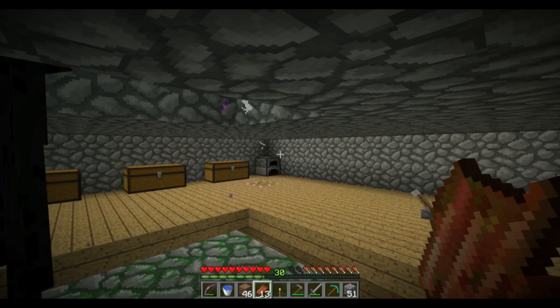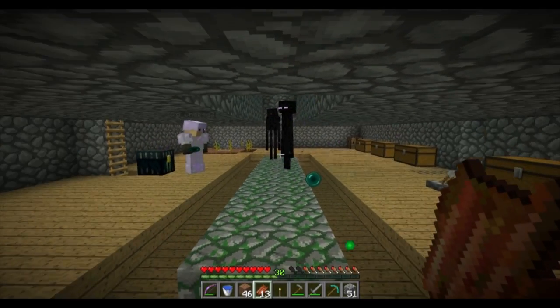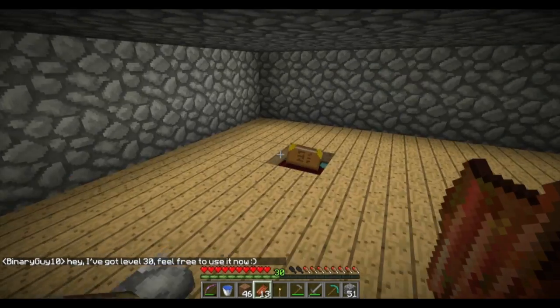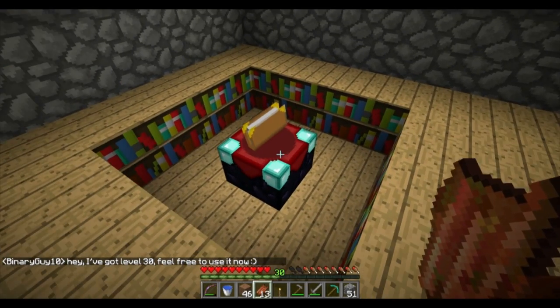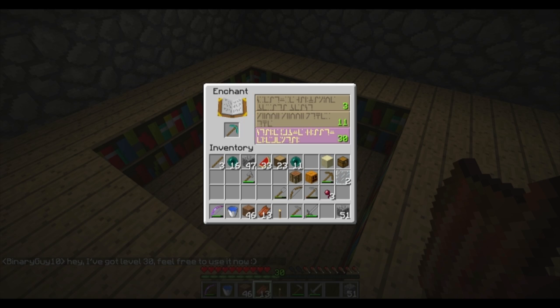Okay, we've got level 30. Time for a pick enchant. Let me go ahead and tell Cheese I'm done. Okay, so let's see what we can get. 30 levels. This is my first enchant in 1.3.1. And let's hope it's a good one.